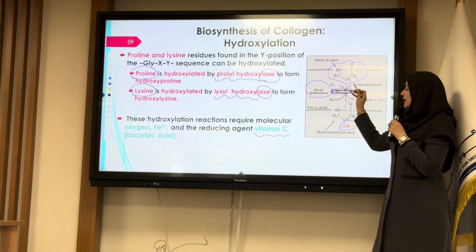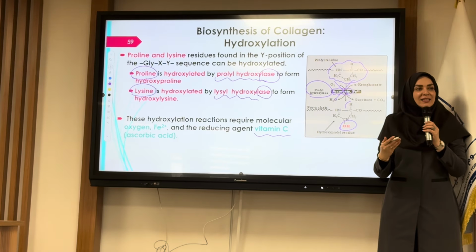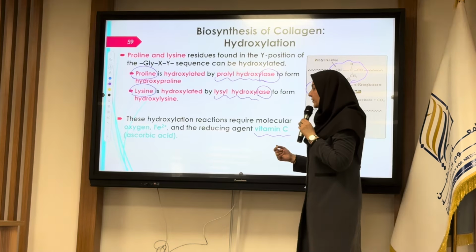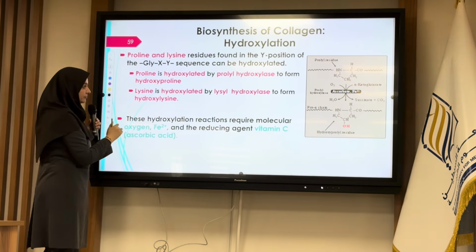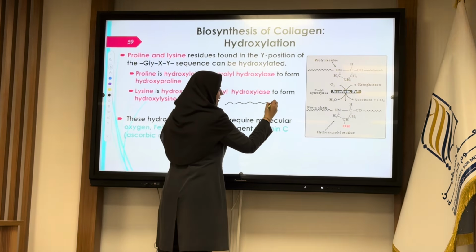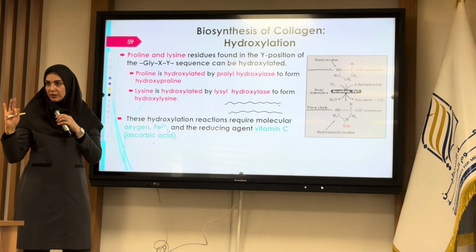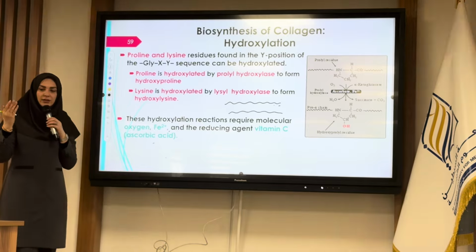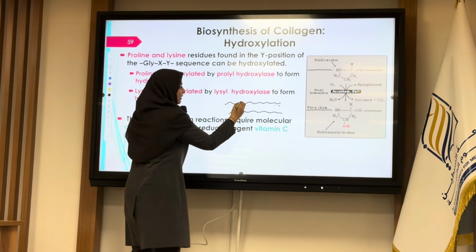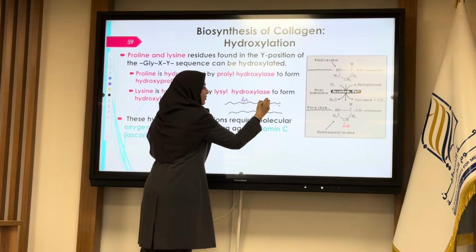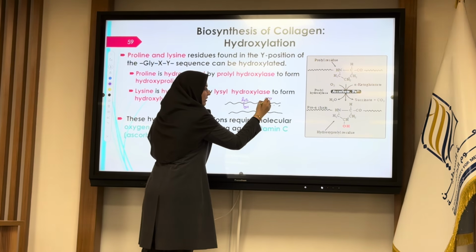So, what happens whenever vitamin C is deficient? You cannot add a hydroxyl. What is the reason for adding hydroxyl? I want to explain it. This is a string of your collagen. For example, I draw 2 chains, okay? But absolutely you have 3 alpha chains. Why did our body add hydroxyl? For example, here you have a lysine, here you have a proline. What is the reason for adding hydroxyl here?